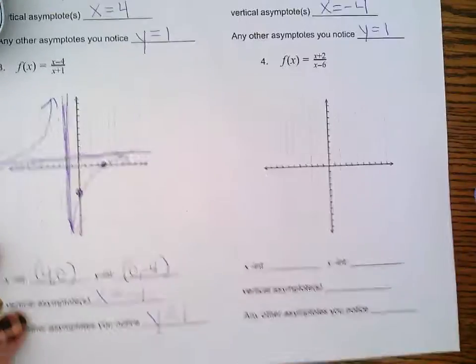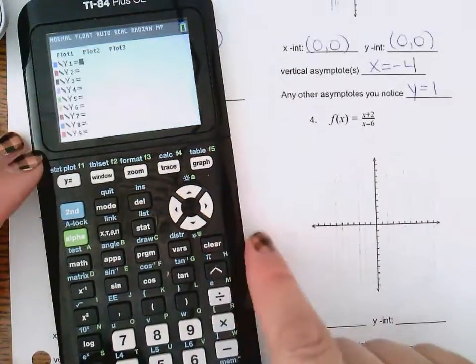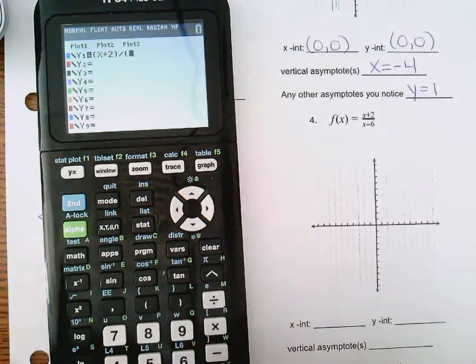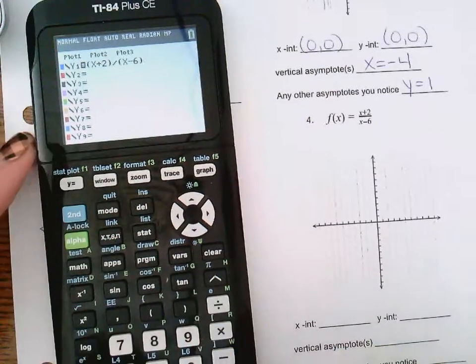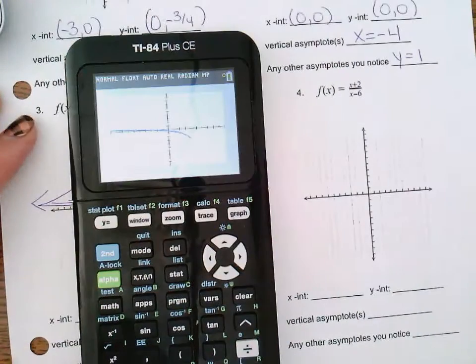All right, and then the last one that I wanted to do together, and then you're going to look at the back page. The back page might not follow the same patterns that the front page did because the powers on the back page are higher. So just do your best, sketching the graphs, seeing if you can determine the x and y intercepts. So this one goes way far over.